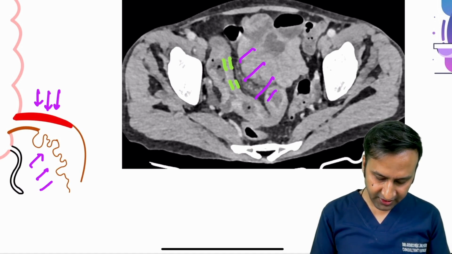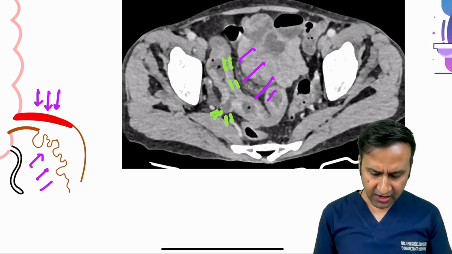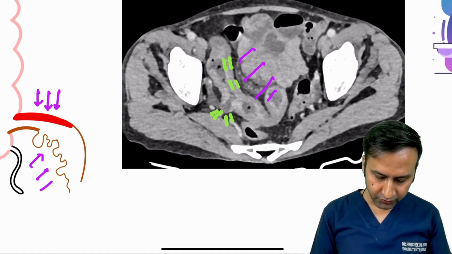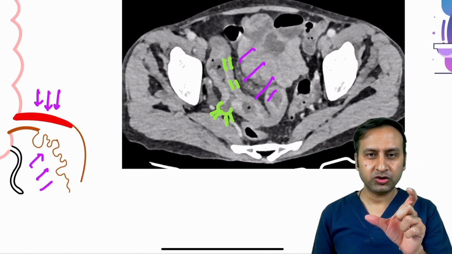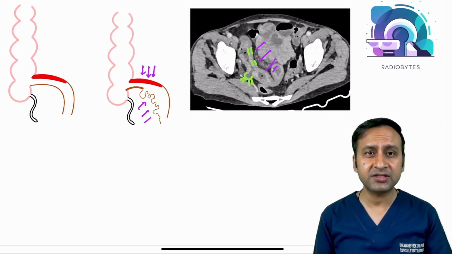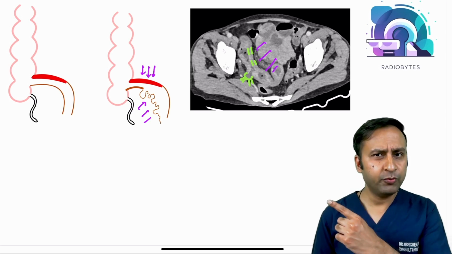I hope all of you would be now able to say that this is the bowel wall which is thickened, and here you can see that there is a small diverticulum which is extended beyond the confines of the normal bowel wall. You can see this small diverticulum outpouching of the bowel. So this is the typical appearance of the pseudo-diverticulations or pseudo-sacculations that we see in cases of Crohn's disease. I hope you're going to remember this image.